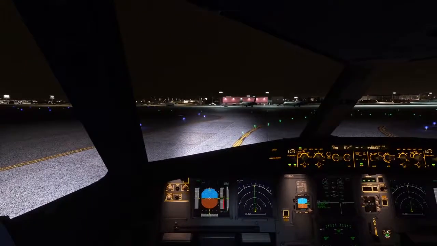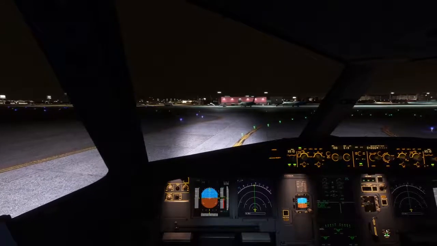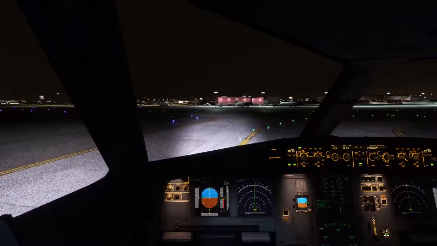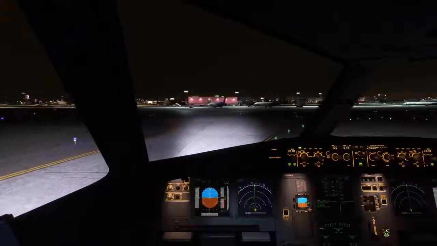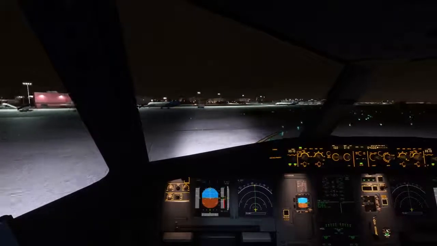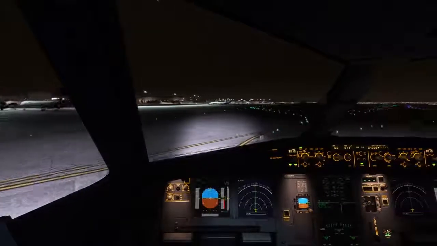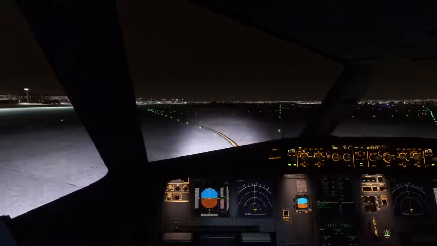All right. We'll taxi. I think to the right is where we're going here. Yeah, we're just going to kind of zigzag over to the terminals there. Follow this guy to the left.